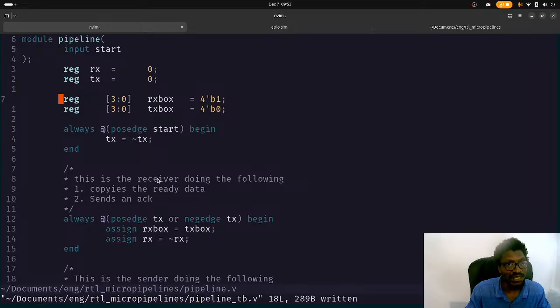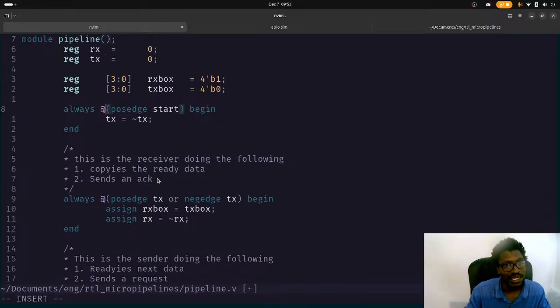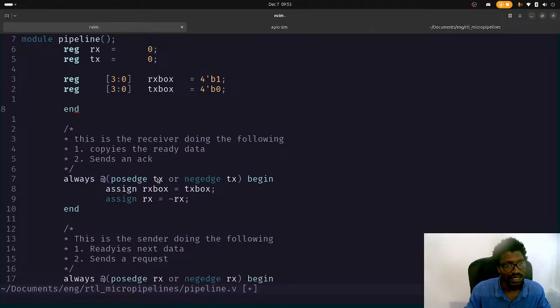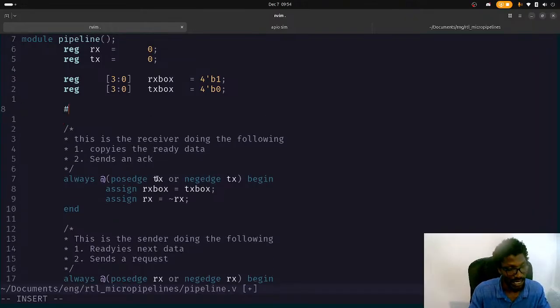what we want to do is remove the start. We don't need an input here, and instead of doing that, because I set a pose edge down there, instead of a pose edge, I will do hash wait, and I'm gonna do 20, and then start is equals not start.